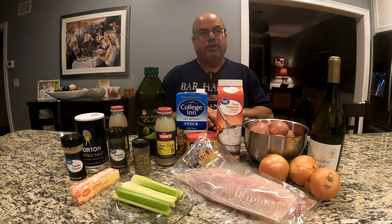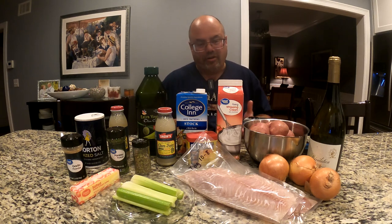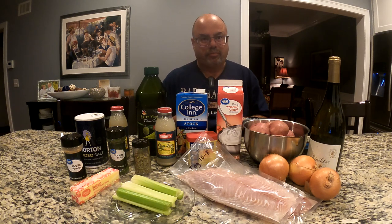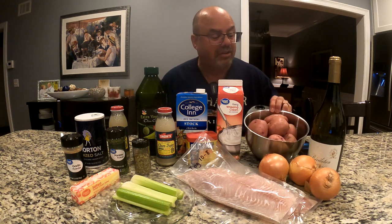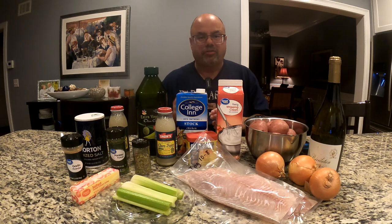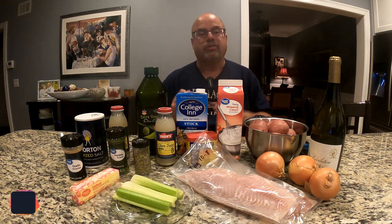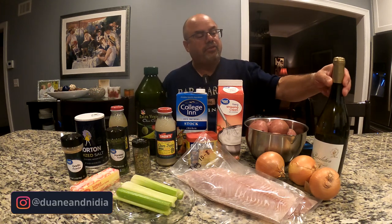I also have another fish that I'm going to use next time around when I make it, but not for this recipe, and that's monkfish. It is one of those fish that really holds together very well. It's very meaty. It doesn't fall apart in your chowder, so you don't end up with all these little bits of fish in the bottom of it. Speaking of bits of things, I chose to go with a red bliss potato because it really dices up nicely and stays nice and whole and doesn't just fall apart inside the chowder when it gets cooked up.